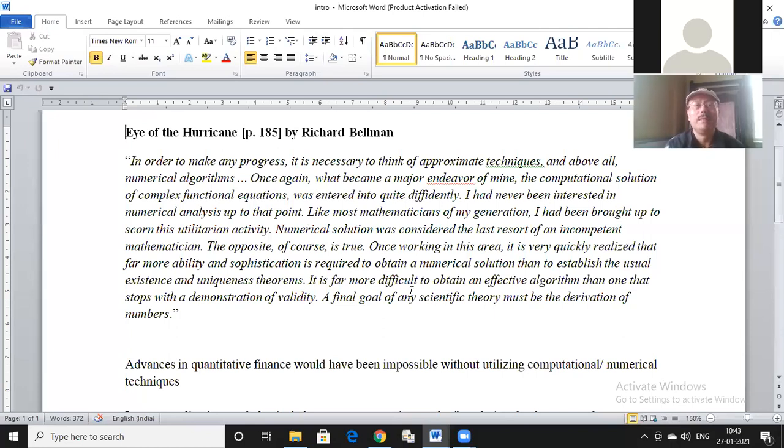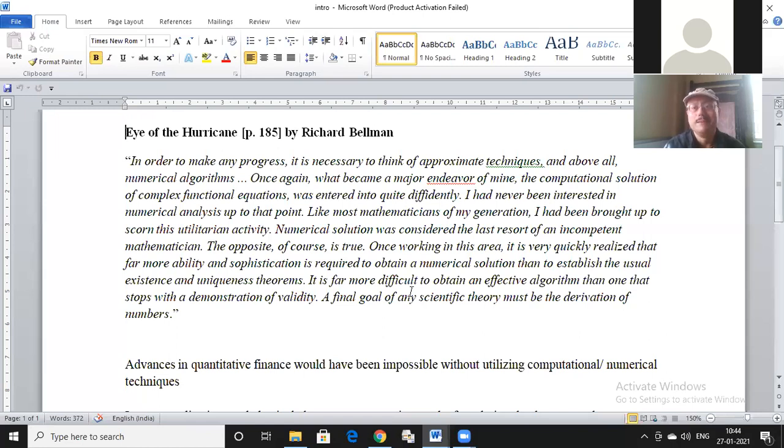I found this paragraph very interesting on several dimensions. First of all, the sentiment in the first part of the paragraph, the sentiment prevalent at that time, still seems quite prevalent here in ISI. And the second part is also a very practical and very realistic issue that I have faced all through my career, because we were not really taught computation very seriously. Computation was actually considered inferior. So we spent a lot of time on existence and uniqueness theorems, but very little on computation.